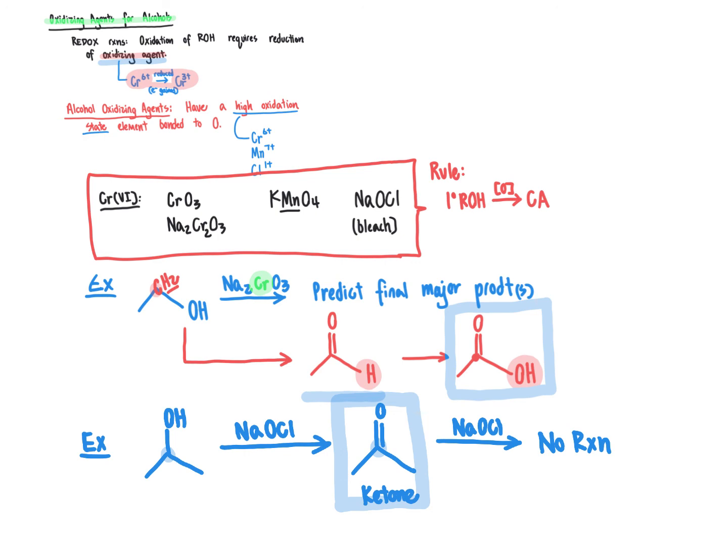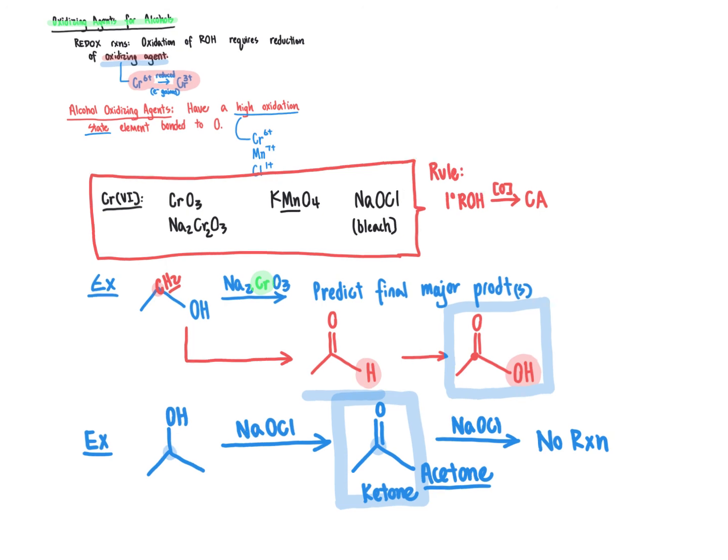And just a little bit of a fun fact, this particular ketone that we've created would have the common name acetone, and you may recognize the name acetone as fingernail polish remover. So if one were trying to do some at-home chemistry to make fingernail polish remover, taking bleach and mixing it with isopropyl alcohol would do the trick. Not advisable to try that at home, but that's what the reaction would yield here.